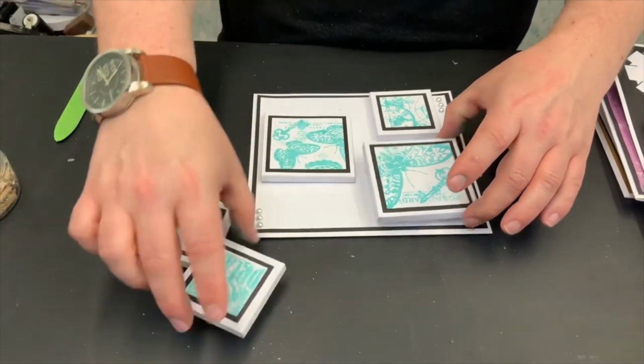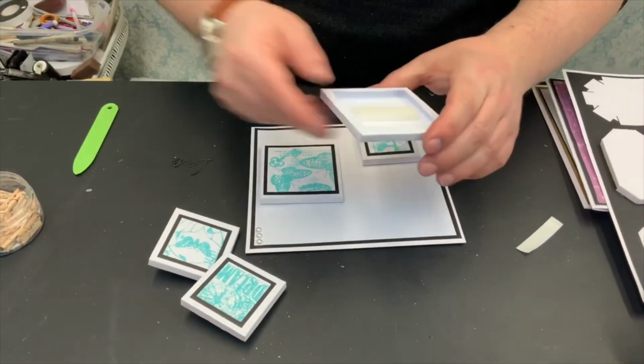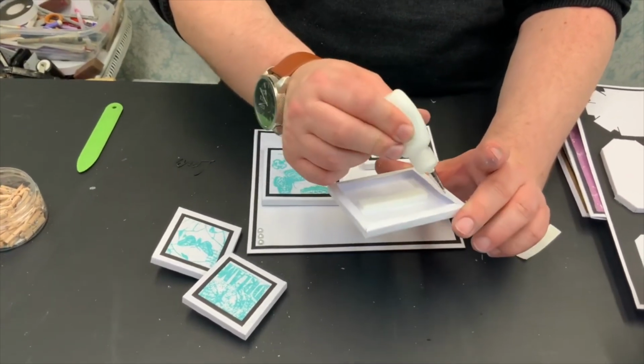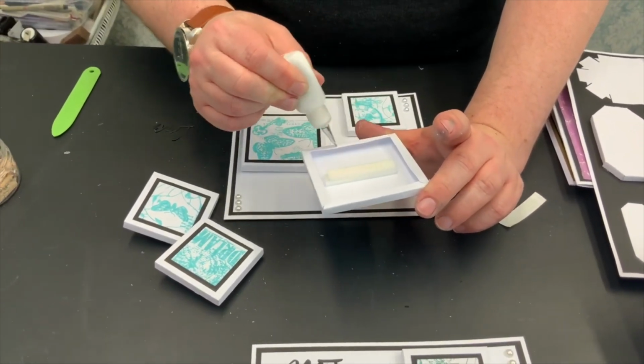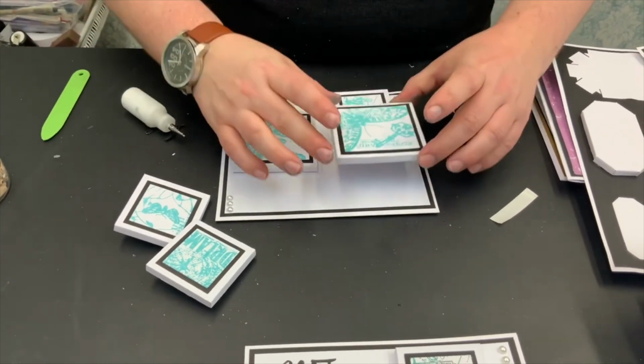So we're going to start off with this top one. We're going to remove our foam tape from the insert. This time I'm using 3mm thickness foam tape. So I'm just doing 2 layers instead of 3, because obviously that's going to add up to the same 6mm. We're going to use our glue just around our edge, the same as we would normally, and pop that down.